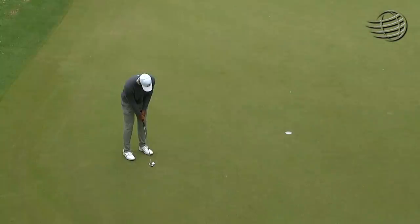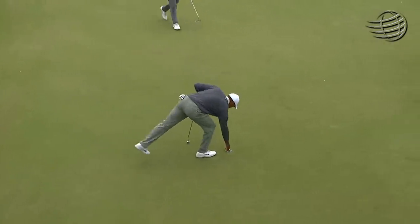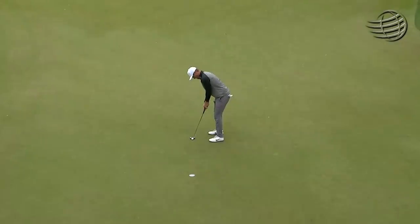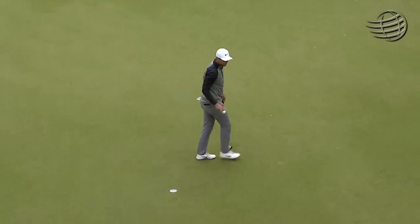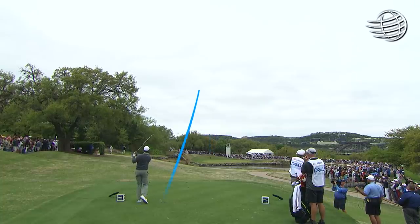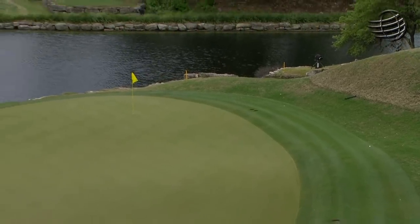Well played, beautiful. Just as you said, a little left to right break. Nicely done. I've always been a big proponent of trying to get as much information as you can, so I understand the players wanting to do it in his heyday. It's a pretty good looking shot if it gets down. Right where he needed to hit it, but he's got his hands full with that one.